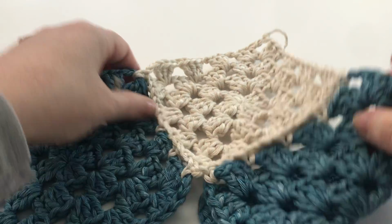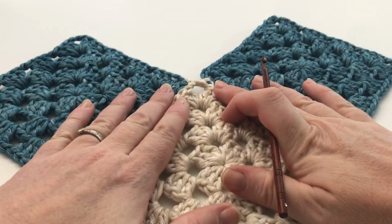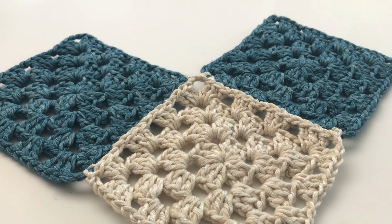And now your squares are starting to be joined the way that you want them to. And you carry on like that. You can obviously join your squares however you like. You can play with different colors. In another video I'll show you how you can join colors and work in ends.